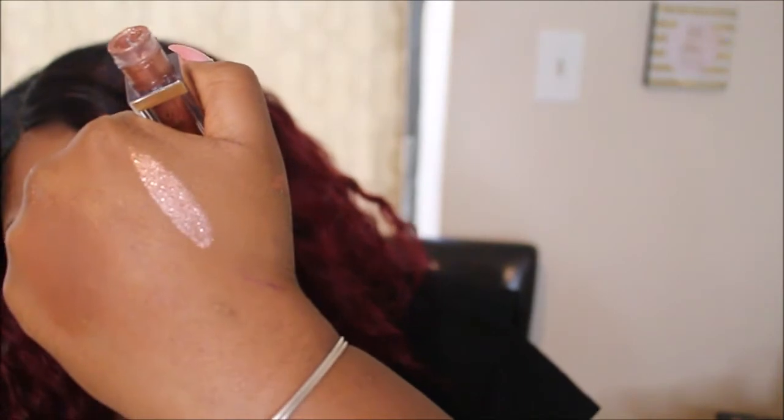The color I have is Rose Gold Retro, and it is actually the color that is on my lid today. So my honest thoughts about this really quick, because I don't want to take too long. I absolutely love it, okay? I think that if you are a professional makeup artist, especially with prom season coming up, you definitely need to grab a couple of these and put them in your kits.